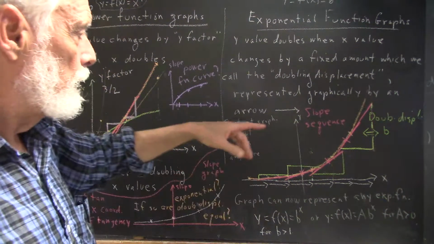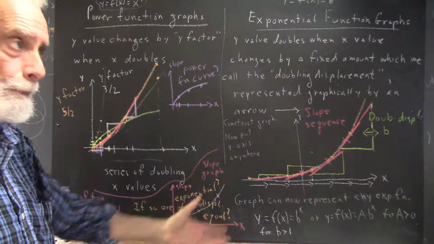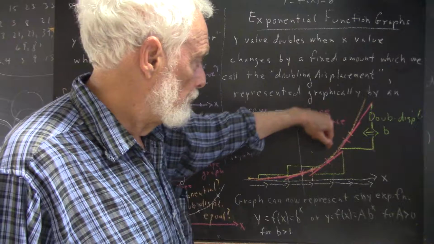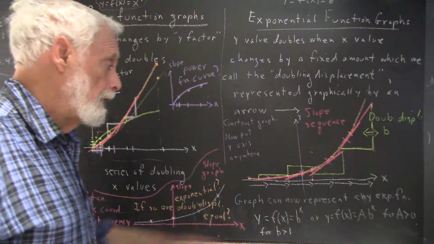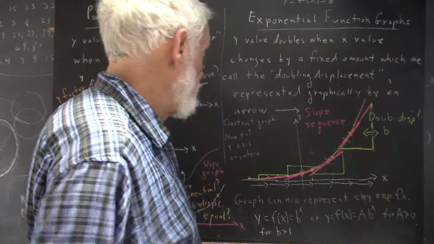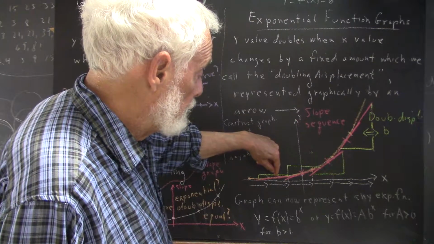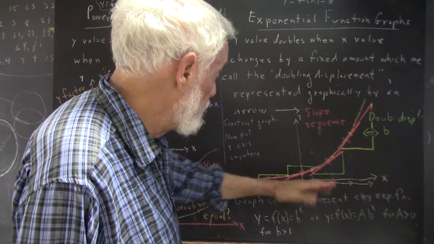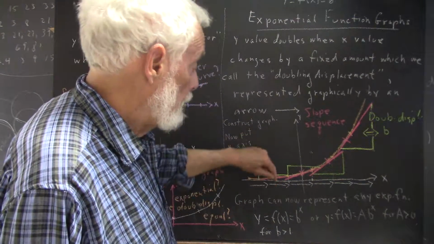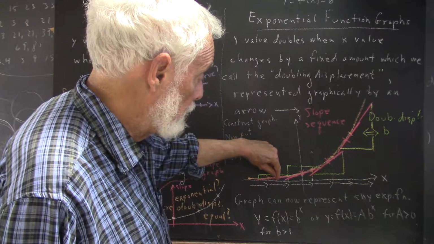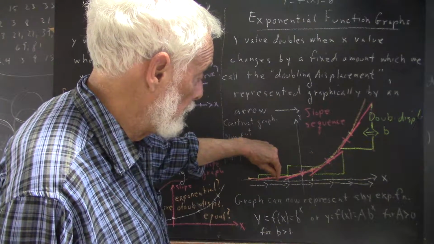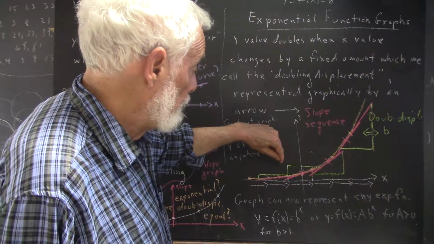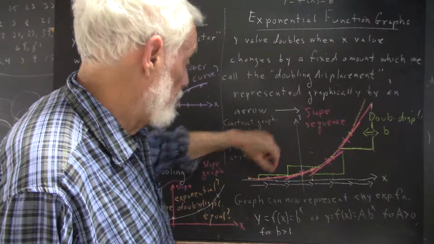Briefly, we can construct a slope graph from a given graph if we take a series of points along the given graph and draw tangent lines. Each tangent line is at some point of the graph that has an x-coordinate, so we call the point at which the line is tangent to the graph the point of tangency. Each point of tangency is associated with an x-coordinate, so if the point of tangency is here, x is directly below it, and that x value is the x value at the point of tangency.